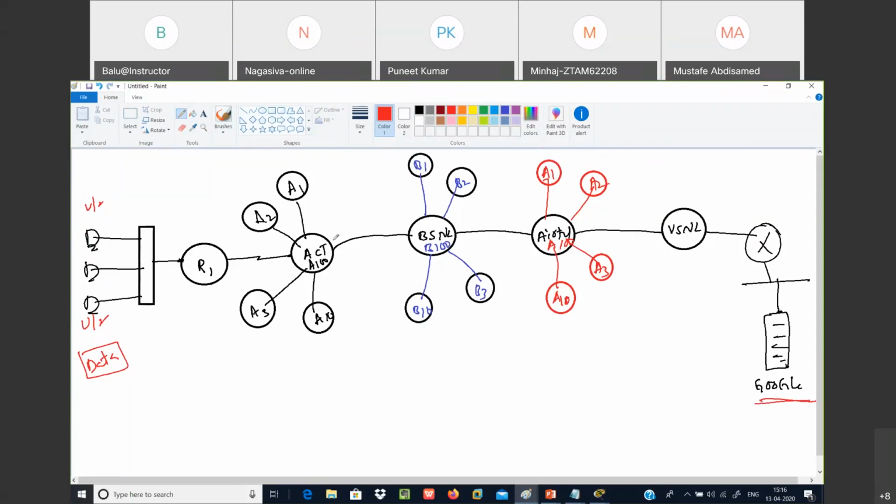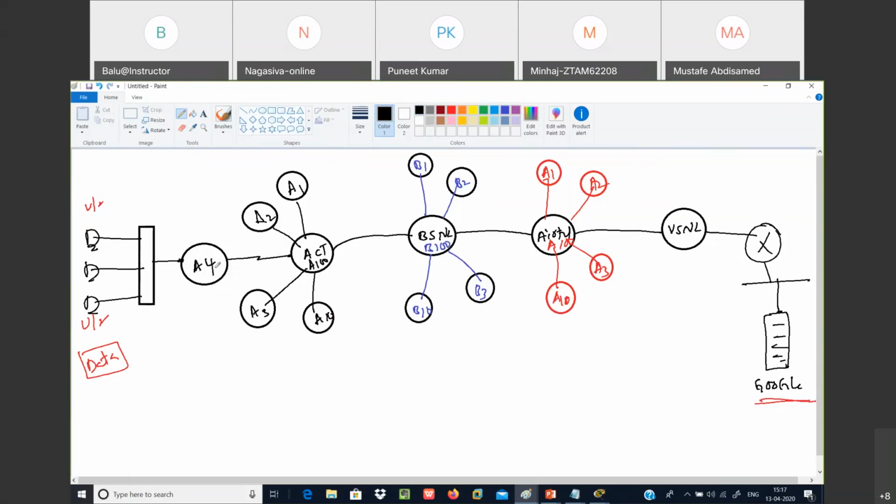Many, right? Like ACT Fiber A1, A2, A3, A4. So these all routers, how are they communicating, how are they connected?